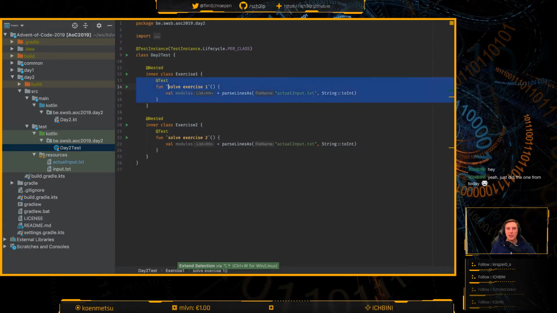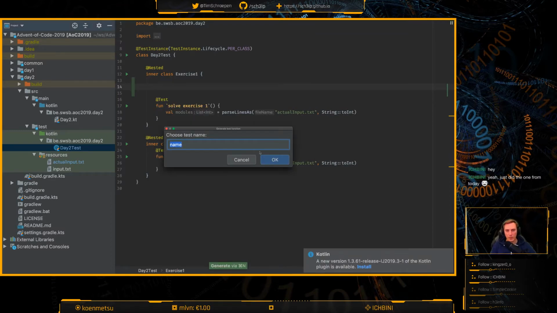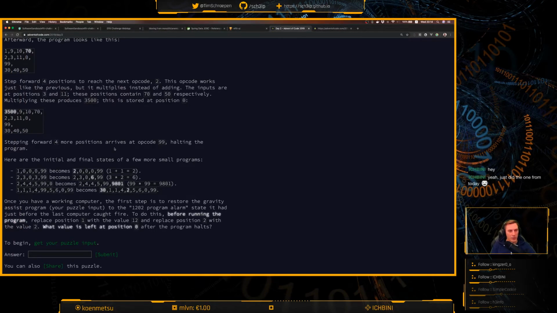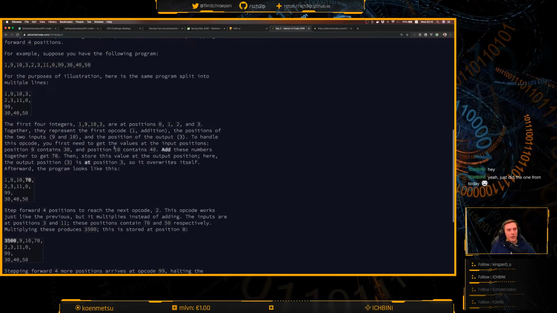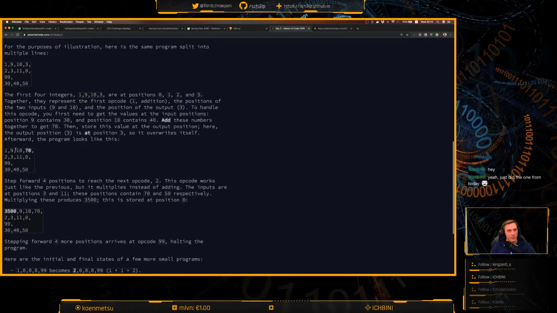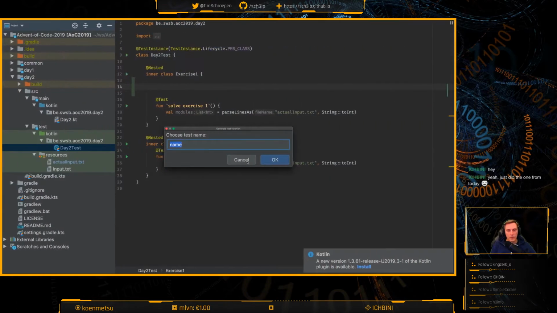So I don't really know yet how to solve this for the first part, but I will be creating new tests already for the things that are in here. In fact, this is a very short scenario test that I can definitely just reproduce. AOC example, maybe something like that.